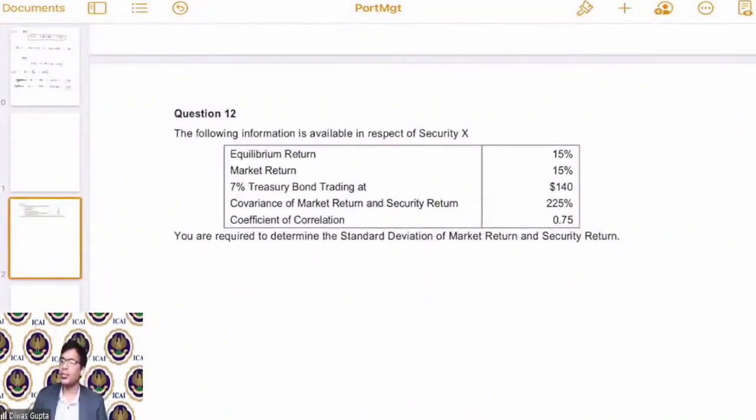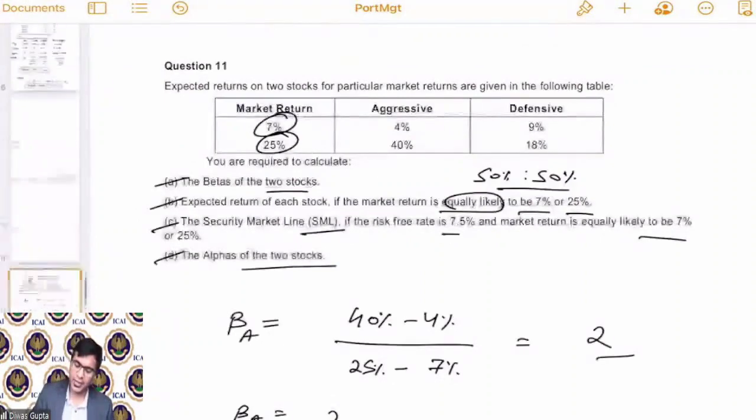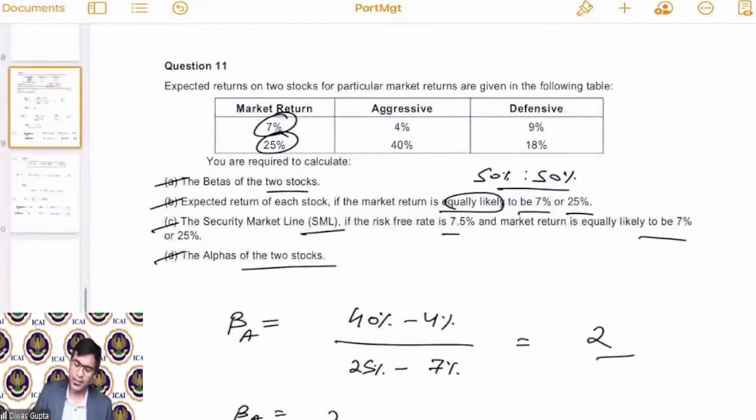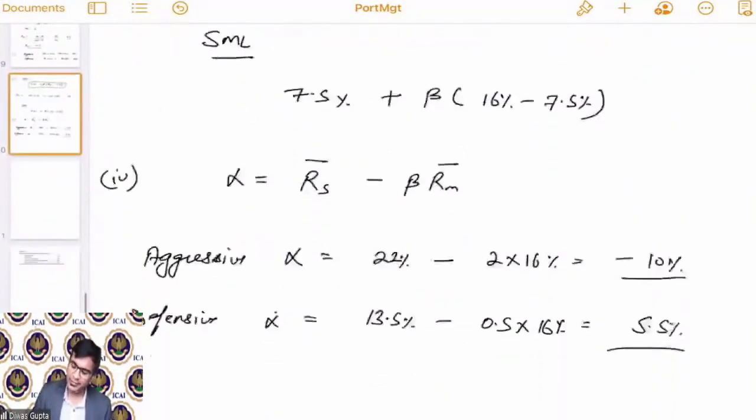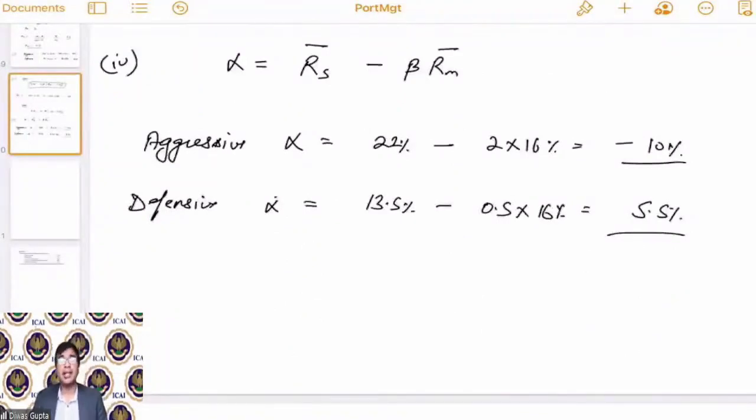Let's go to question number 12. Okay. Please explain the logic of the alpha formula. So Namita, as we were discussing in the first part of our session, what is alpha? In the Sharpe index model, in the first part of our session, we studied that alpha first came into the picture in the Sharpe index model.